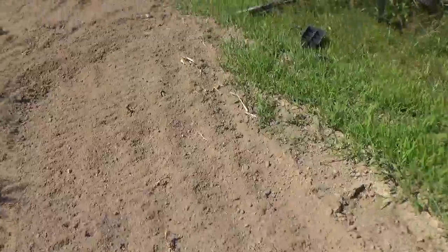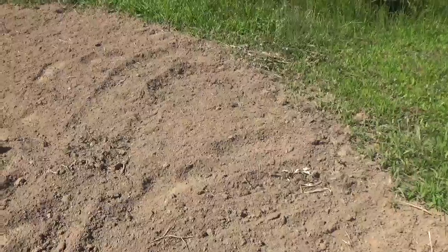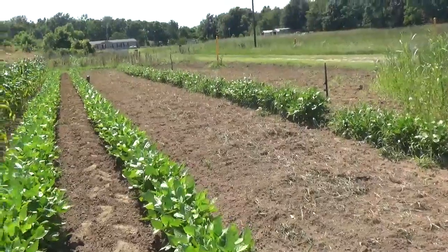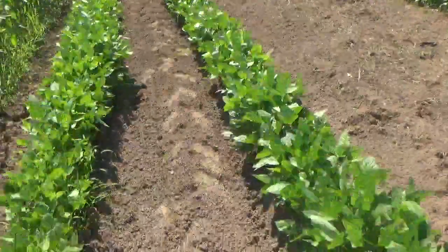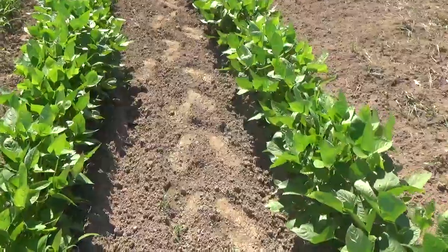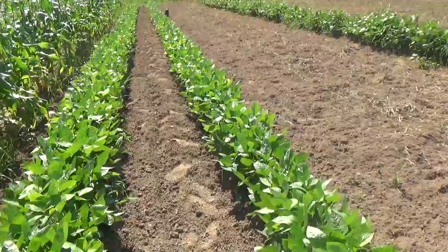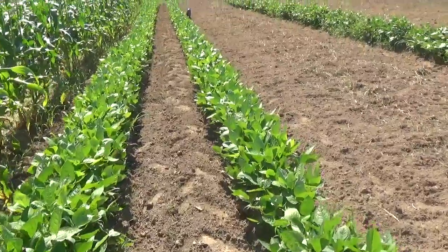I don't know why the seed I've been getting is not as good as I like. See, I got all kind of ground laid out here that I tillered up, but I'm gonna plant something though. I mean, there's no use in letting ground just lay out when you're able to plant something on it. And if I don't use all of it, I'll give it away.